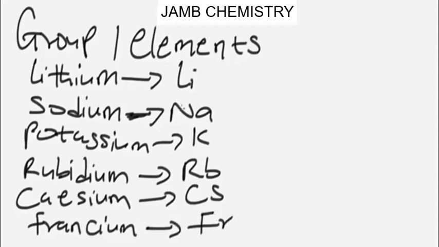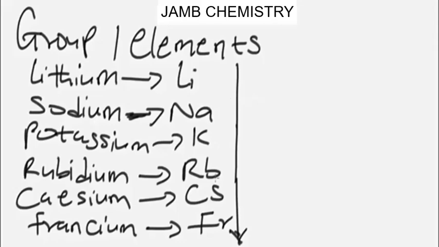Now these are the elements in group 1 of the periodic table. As we all know, their reactivity increases down the group. So the reactivity of group 1 elements increases as you go down the group. For your MCQ chemistry question, you might be asked what the most reactive metal is. As you know, these elements are metals, and you know that group 1 elements are the most reactive, and their reactivity increases down the group.